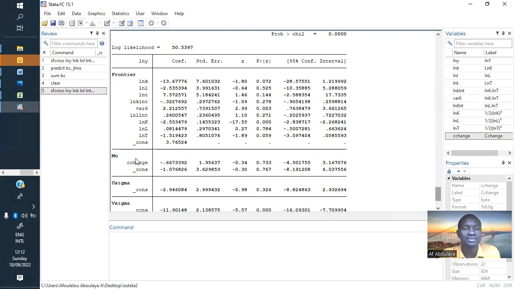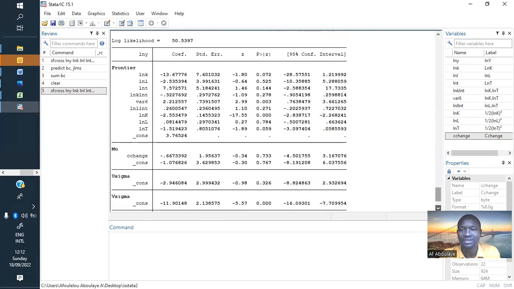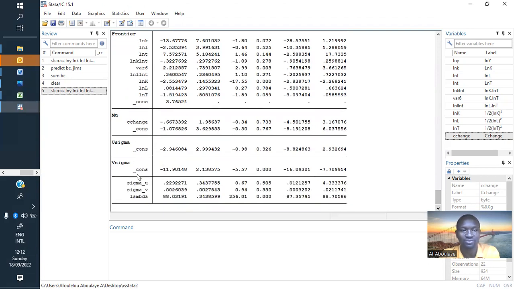Since the inefficiency score is estimated here, this negativity means that climate change is affecting the inefficiency of the farmers negatively. And for this reason, when we want to make it easier, we just say that when it's negative, the climate change has a positive effect on the technical efficiency of farmers. We have the error terms, we have those kind of things.